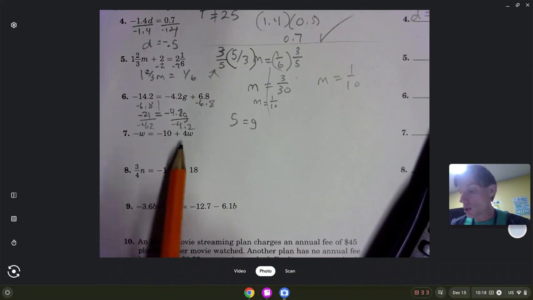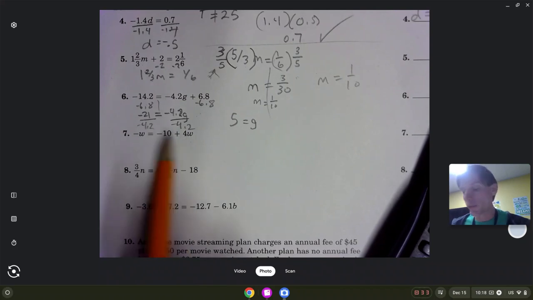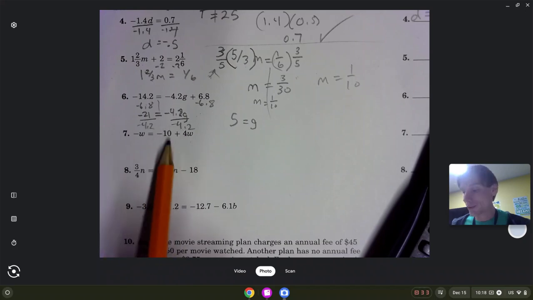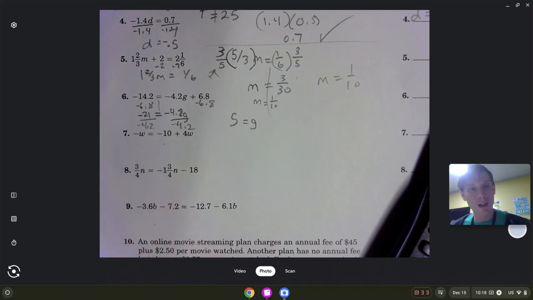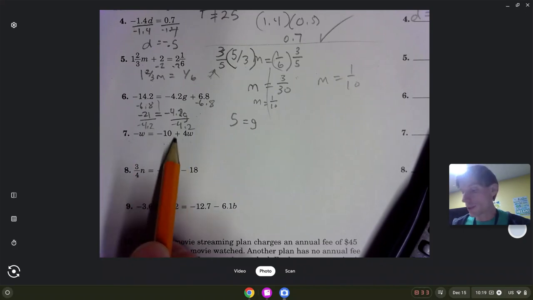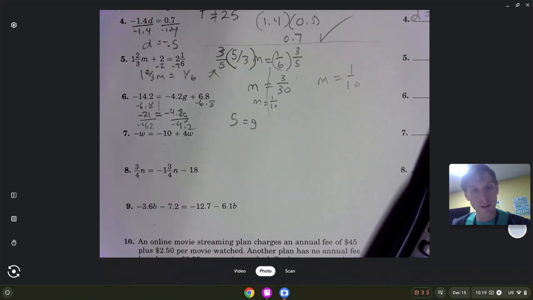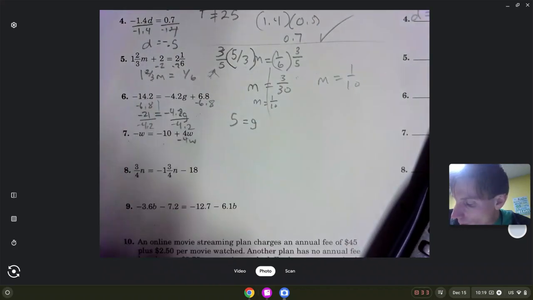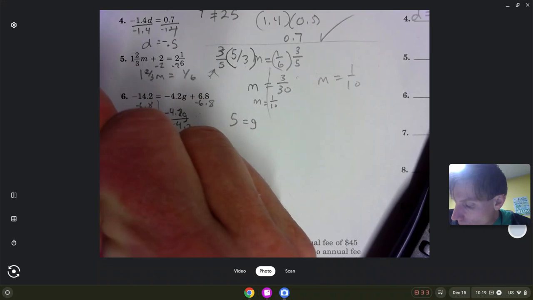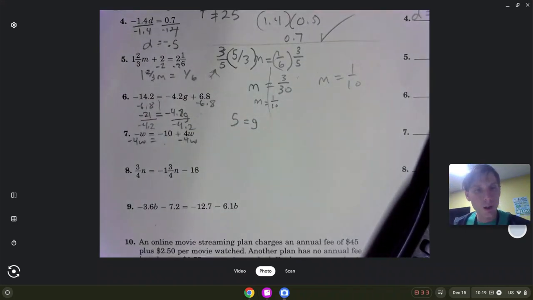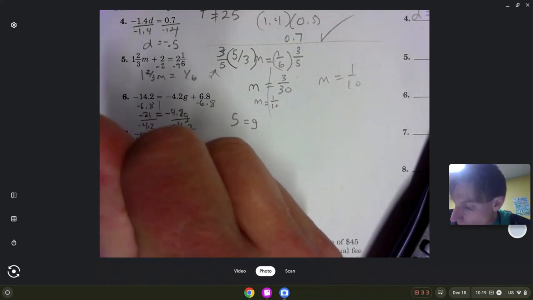All right. So when we move the variable, we really want to get all the variables on one side and all those constants, those numbers that don't have a variable attached, on the other side. So we want to move this to this side. That would be the best option right now. So instead of adding 4w, we're going to do the opposite, which is subtracting 4w. Again, whatever you do to one side, do to the other, so it's equal. So this becomes nothing there. We just have a negative 10.